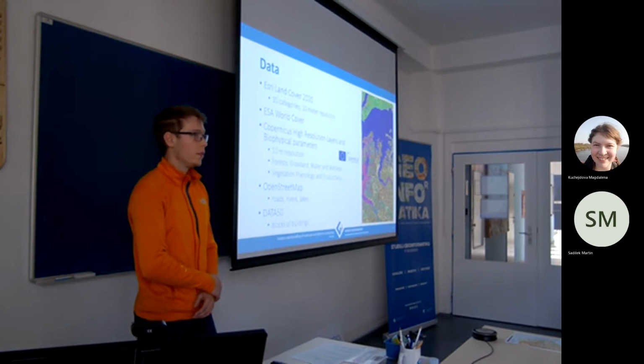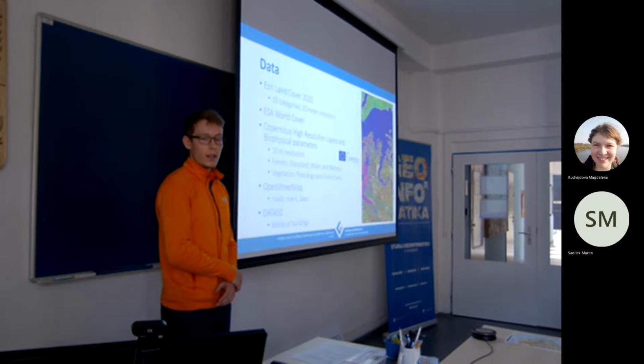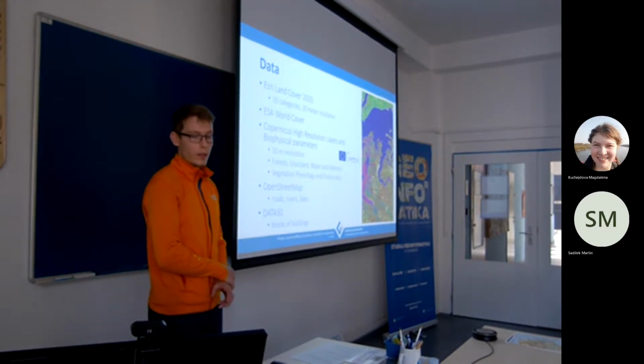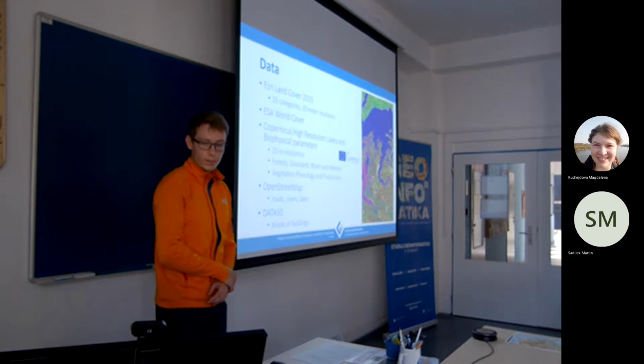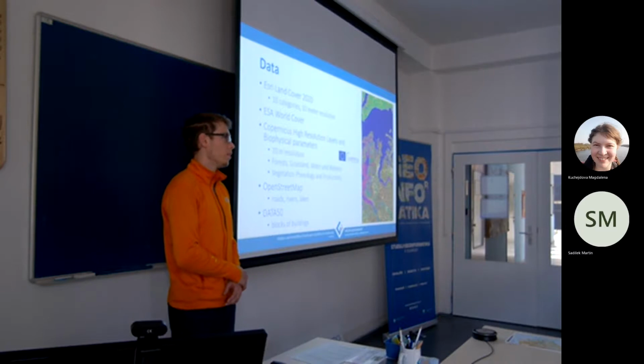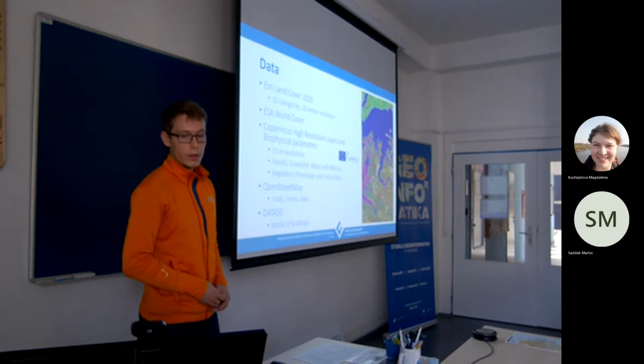Then I'll be using a few layers from the Copernicus program. They have quite a wide range of data available for this kind of analysis. Again, it's derived from the Sentinel satellite imagery, and again, it's in quite good 10-meter resolution. So we have forest, grassland, water wetness, and some vegetation phenology and productivity. That means, for example, the length of the crop season, when the season starts, when the season ends, and a few different parameters similar to that.